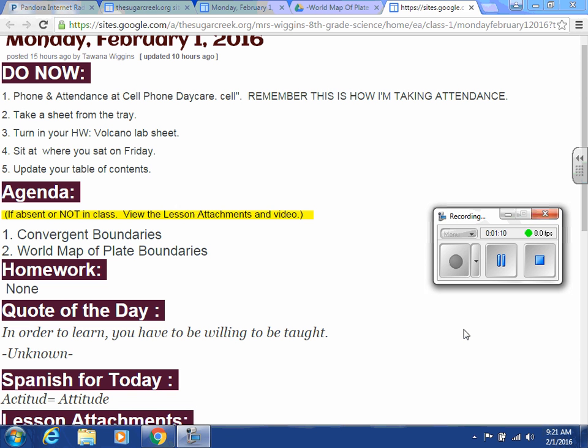No. No, what else? Tell me some of the results of a divergent boundary. Earthquake, volcano, trenches, and mid-ocean ridges. Can any of those happen with a convergent boundary? What could happen with a convergent boundary?